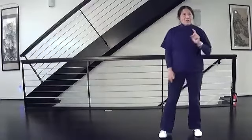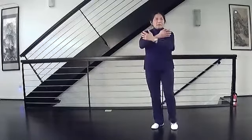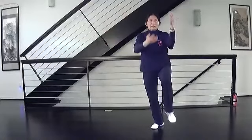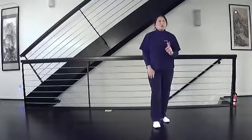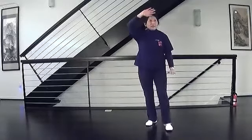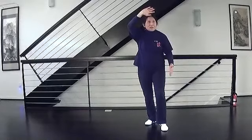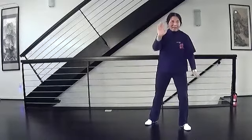Now, the next move is going to be a brush knee. And the thing that's a little tricky with this particular brush knee is that you're doing it from one leg standing. So after you've turned around, you're going to be here, and then you're going to have your left heel kick. Then you're going to come around. Brush knee. So if you remember when you did white crane, you ended up here. And then when you went into left brush knee, this hand moved this way, this hand moved this way, and you did a swing step, right? This is similar, except the starting position is different.